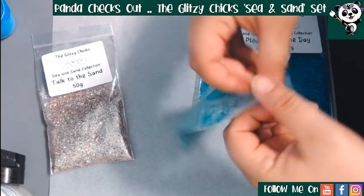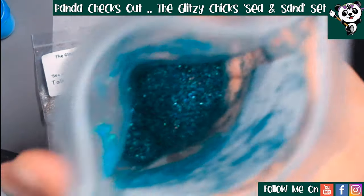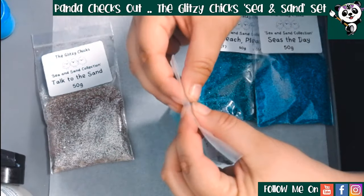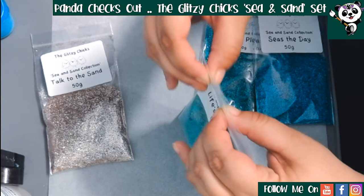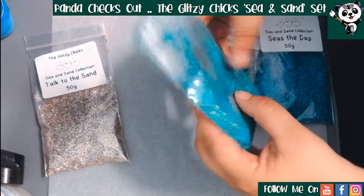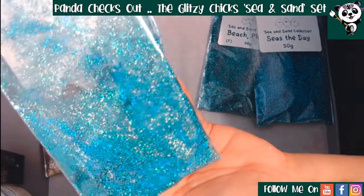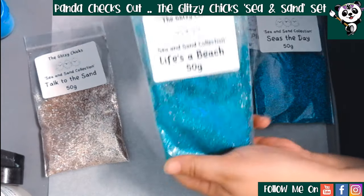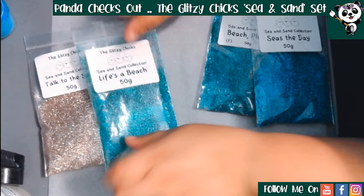The next one up is a holographic called Life's a Beach. Okay, so that's going to be our next color up. I am going to sneak a white wash color in between these two as well, but I'll get into that when we start. I just wanted to do the intro, but you can see in the bag, right, it is a holo. This one I'm actually really excited. I know I'm doing a beach cup, but I've already got tacket plans for this one.